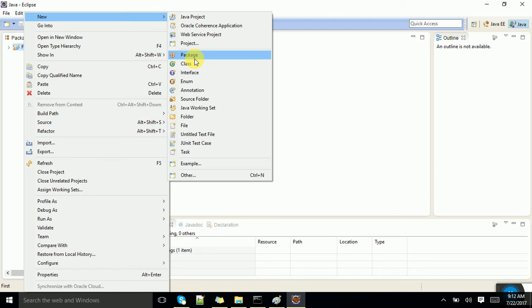Basically, in real-time scenarios we will be separating the programs. Whenever you are designing a project, there are front-end programs, middleware programs, database programs, services, etc. Like this we separate the programs to avoid confusion as well as to increase reusability. For that sake, we will create a package. Under that package we will be storing all the programs related to front end, back end, whatever it is.